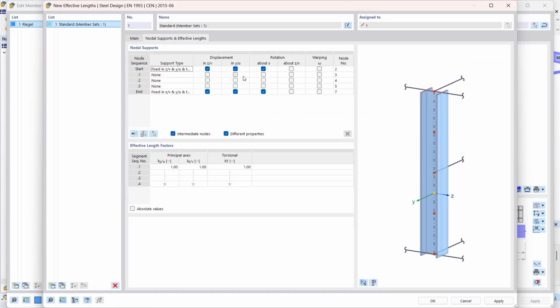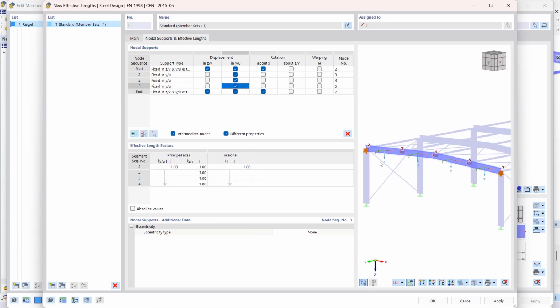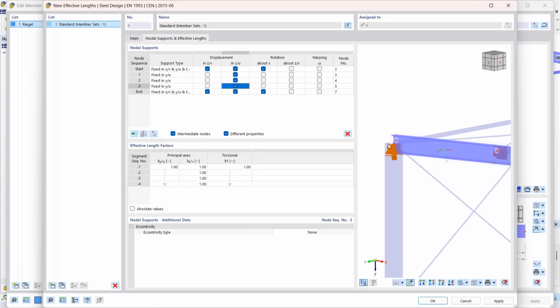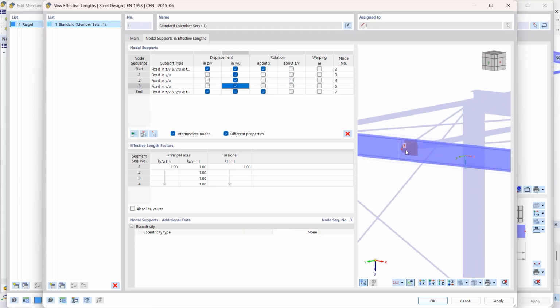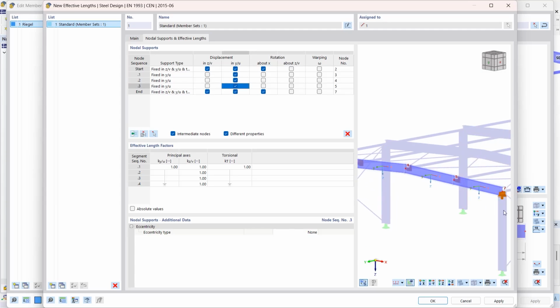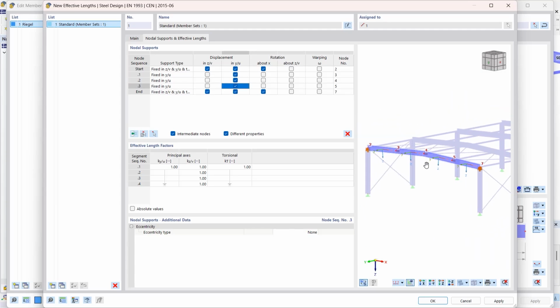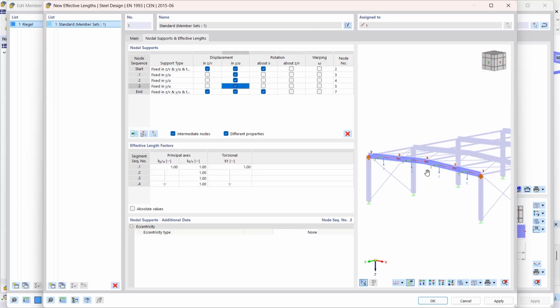Okay. So, we would like to consider this placement in Y direction. Okay, we can see it better here when I click this button. Fork support and horizontal support in the intermediate nodes. Okay, that's all.